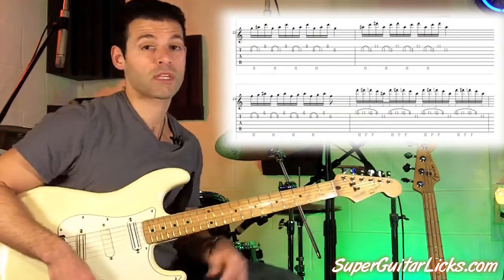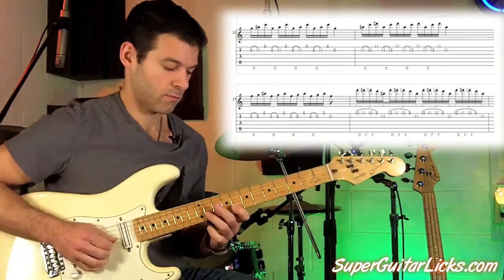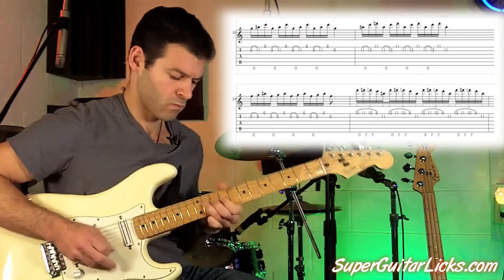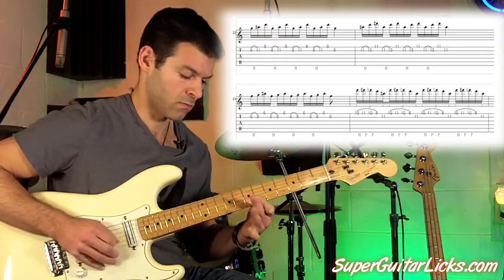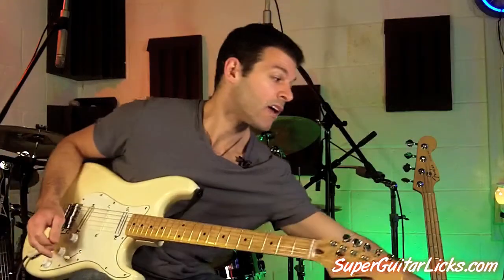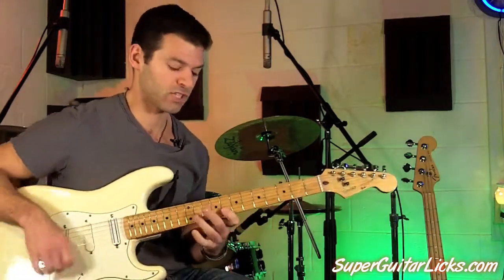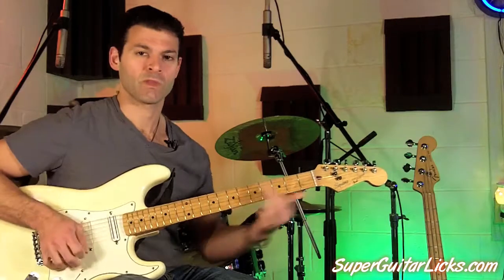So here is the whole lick once again. Sounds super cool if you're using a wah pedal, but that all comes later. Take this one slow, get used to the feel of that pattern, even if you just hang on that one pattern the whole time. It's a good place to start.